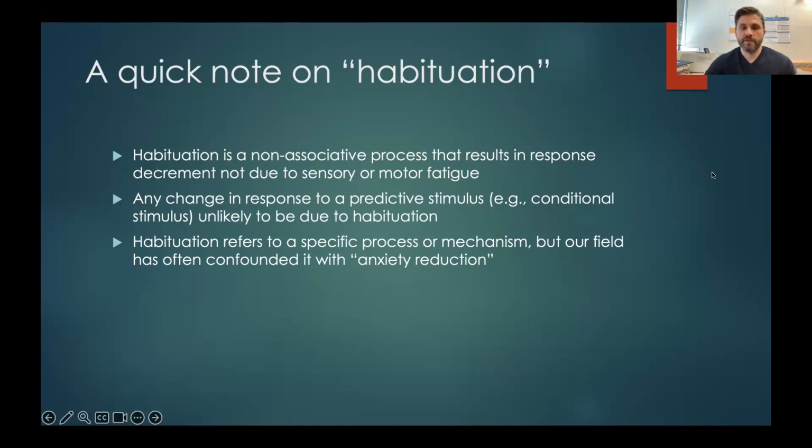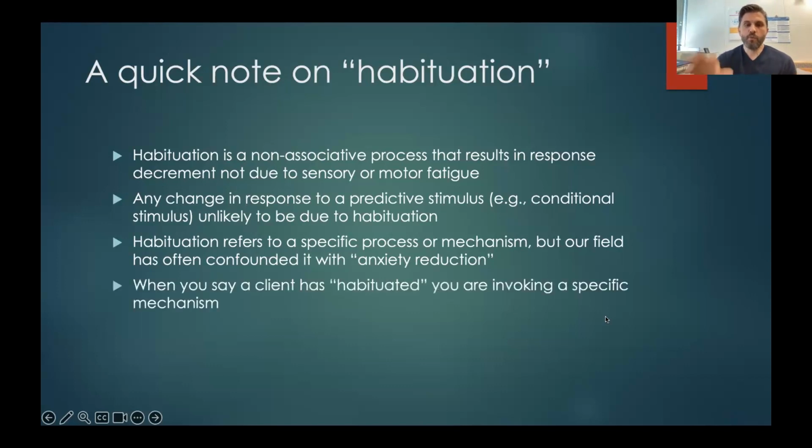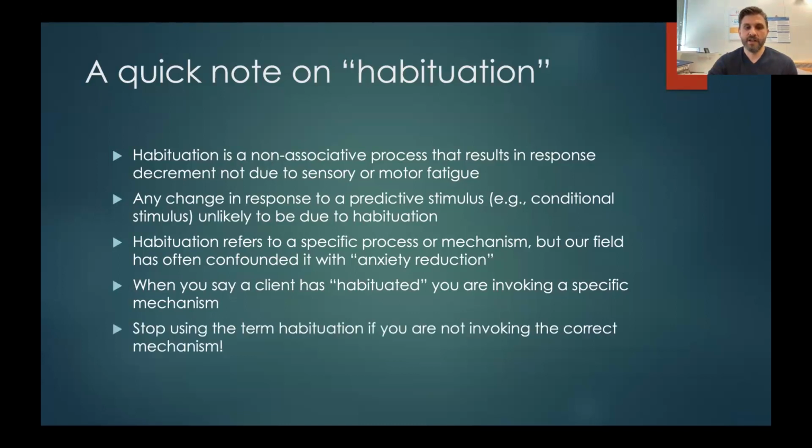So habituation refers to a specific mechanism, but our field for decades has sometimes confused and confounded it simply with anxiety reduction. It's come to mean that when somebody habituates, we're saying their fear has reduced, which is not what the term habituation means. So when you say a client has habituated, you're invoking a specific mechanism. If you don't have evidence that that mechanism was being targeted, and for many types of presentations, by definition, habituation is unlikely to be a significant mechanism, then you shouldn't say they habituated. So I really ask everybody, researchers, clinicians, to stop using the term habituation if you're not discussing the exact mechanism. I think this results in too much confusion, and we should just say anxiety reduction, fear reduction, reduction in the conditional response, whatever you like. Reduction in distress, just not habituation. That's my plea to everybody out there.